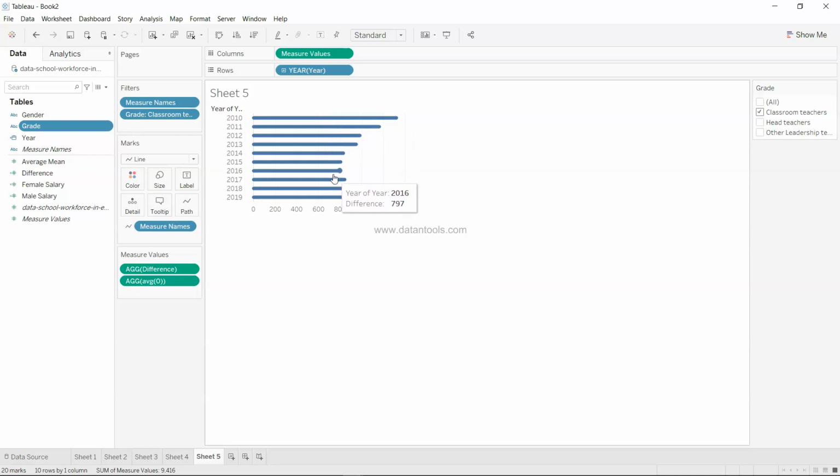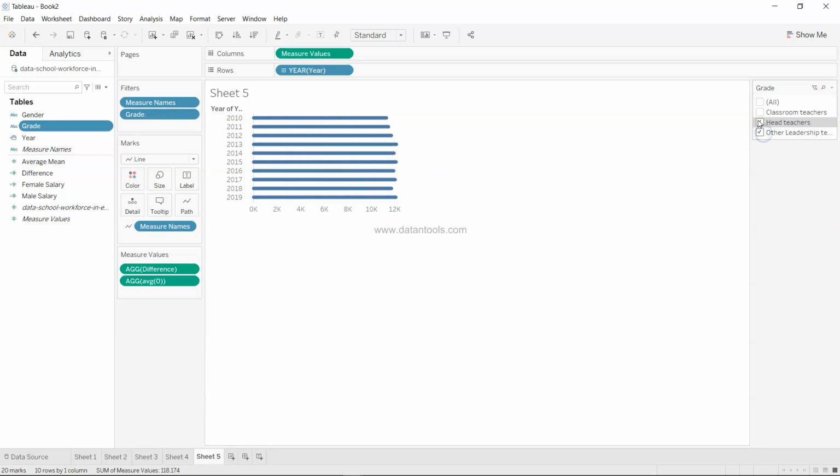So as we can see, the difference has been very less in 2014 and 2015 and 16, and then in 2019 still we see there is a gap. What is the situation of head teachers? Very consistently the gap is present and the gap is increasing. That's not good.